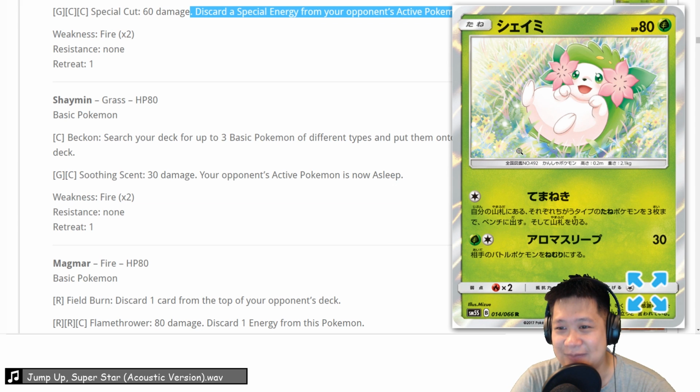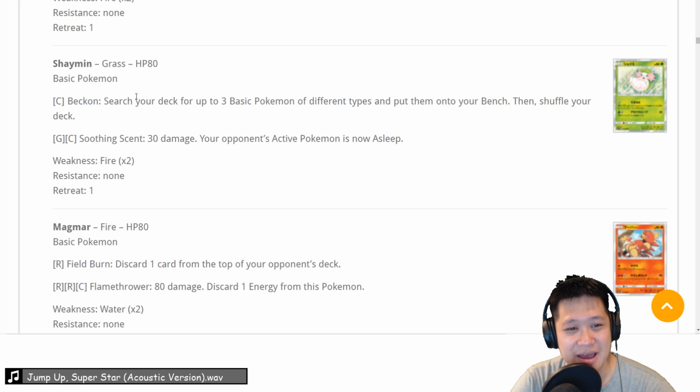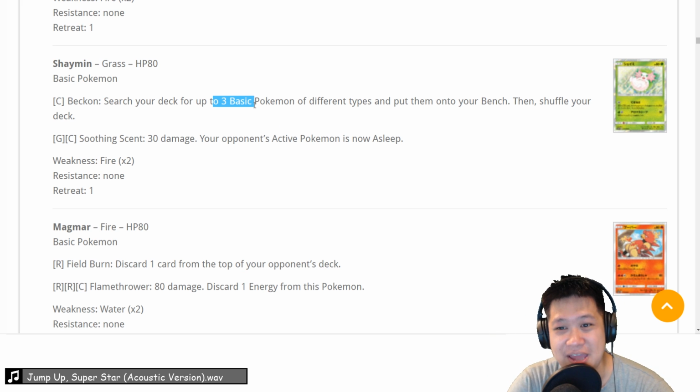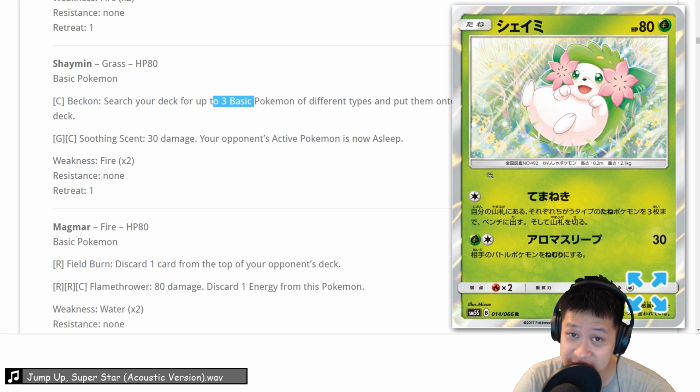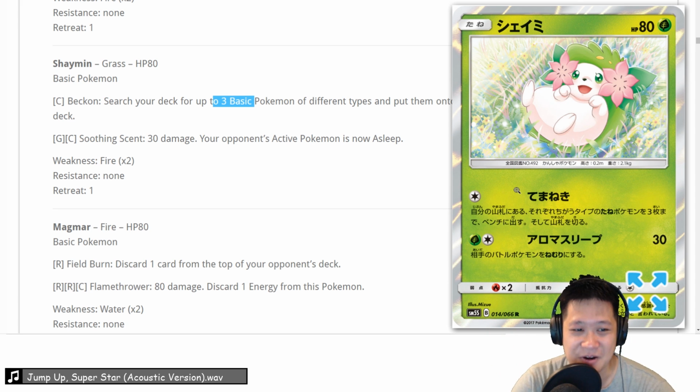Shaymin. What is this Shaymin doing? It's like you just petted it or something, and it's looking cute. All right, so what does your Shaymin do? You search your deck for 3 basic Pokemon and drop them immediately on your bench. Then the next turn, yeah, they can evolve. Sweet. That's pretty good, except it costs an energy though. Vulpix does not cost energy. It can pick any card you want, so I don't think it'll be a replacement.